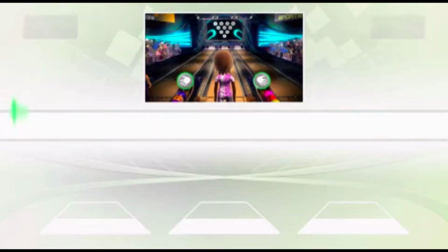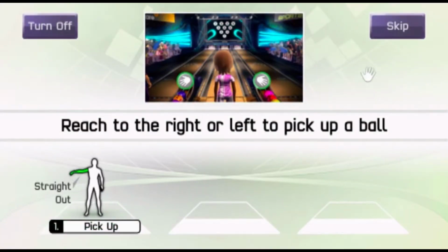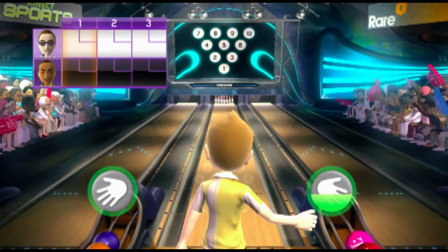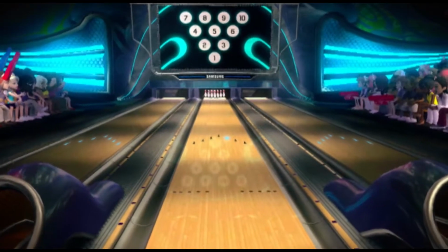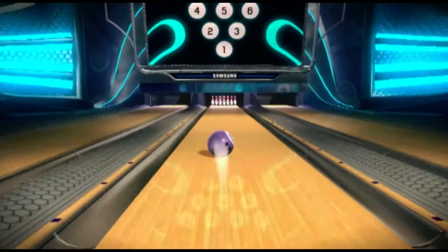It's almost like... Actually, what time is it? It's 10 o'clock at night. Why am I doing this right now? Alright. Right-handed, thank you very much. And I'm gonna go right over here.